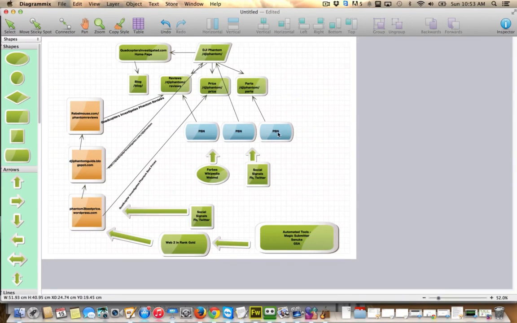Now, like I was saying before, when you're linking from your PBN, the main thing you want to keep in mind is we want to have a good mixture of anchors. So I like to use this mixture of anchors within the Web 2.0 sites because they're not as powerful, they're not as strong. And whenever we link from our PBN, I want to try to link more using my money keywords or my money anchors. That's going to actually do better, and you're going to get more juice from it.